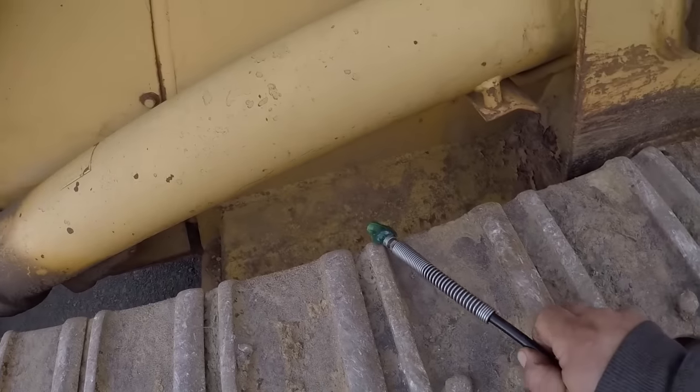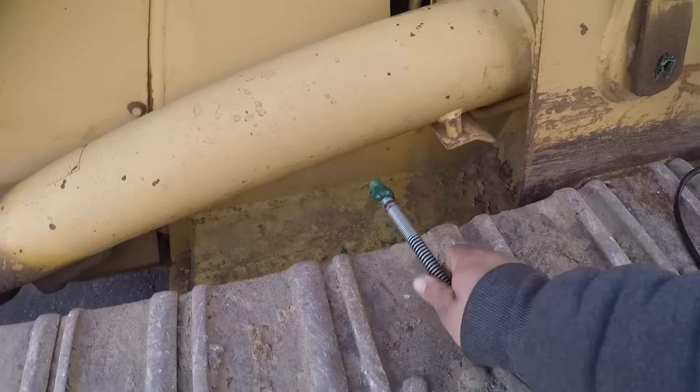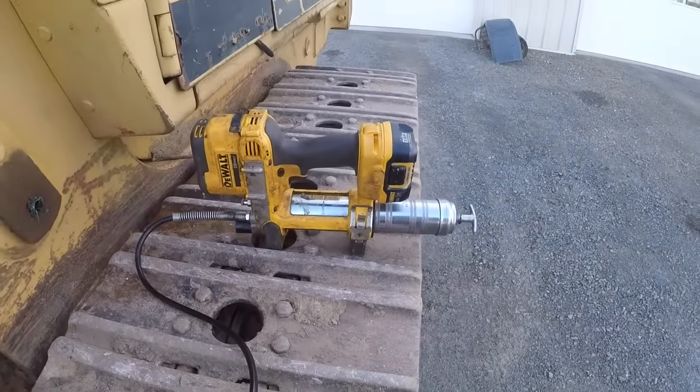The locking lube product is great — it works great, locks on there and doesn't leak. But I just can't get it on half the places, and I don't want to have to have two grease guns to grease a machine. So I stick with the regular grease gun ends. Yes, this one right here needs a new one — they don't last long on these high-pressure battery-powered grease guns.